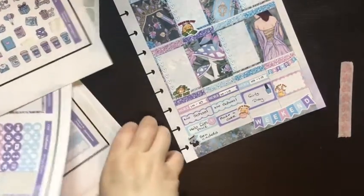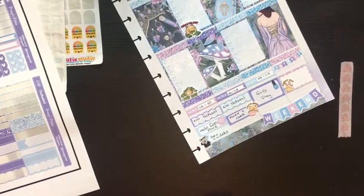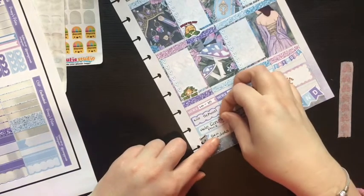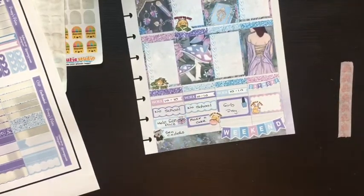I did notice that over here we've got, where are they? There they are. I've got these cute little packing boxes with hearts. So I'm going to add one of those over there instead. I'm just going to pop it over. There we go, that's a bit better.